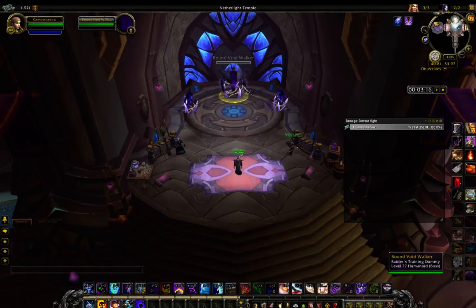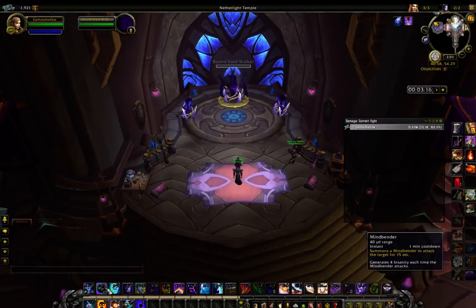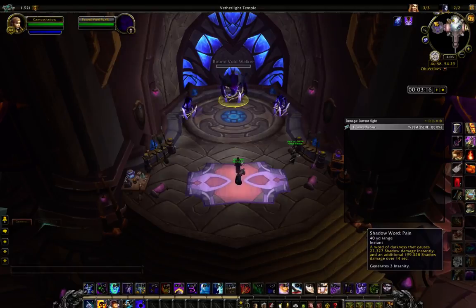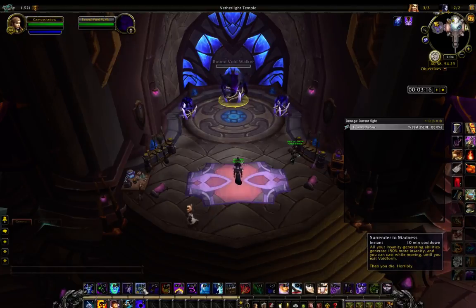So last time, what I did was, on the initial target, let's say it's the boss, I did a Mind Blast, then a Shadow Fiend, or Mind Bender. It used to be called Shadow Fiend back in Warlords of Draenor time. I did a Vampiric Touch, did a SWP, rotated between Mind Flay and Mind Blast as a filler, and then when I got to Eruption at 100%, I popped my Eruption and then did Surrender to Madness.